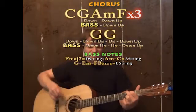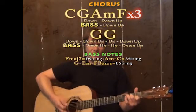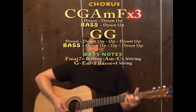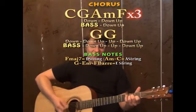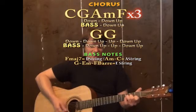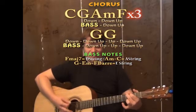Or if you're kind of digging on those down feels, you could work that as a 4 down on each one. C, 2, 3, 4, G, A minor, F, C, and I'm adding some muting to that too. So you may want to experiment with down strokes too, because that might be a cool way to work it. G, G.